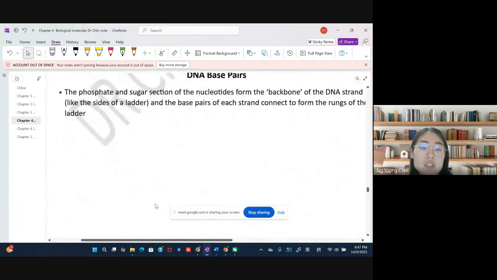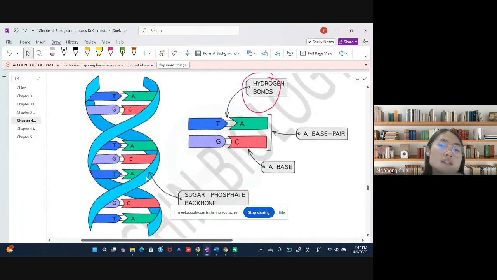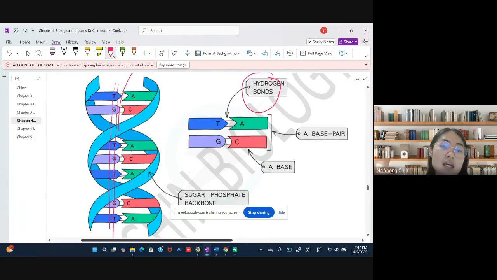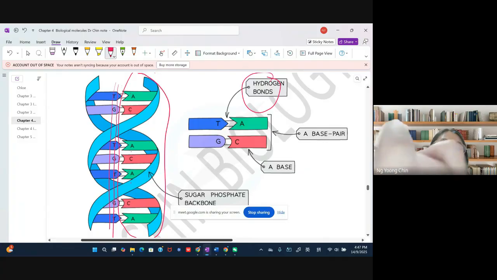Okay, and then you can see this sequence, T, G, T, G, T, G, T, also A, C, A, C, A, C, A. After they open up, they allow the mRNA to be synthesized. Whenever the mRNA is being synthesized, what will happen? Maybe this one opens up and then it is gone, leaving this one. So we use this strand as our template strand to encode for the proteins. This is our template strand.